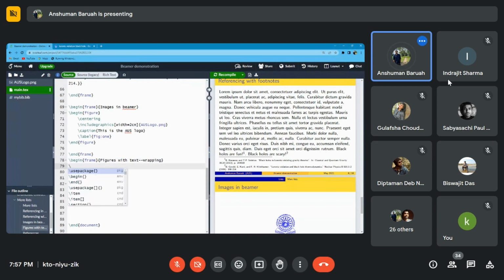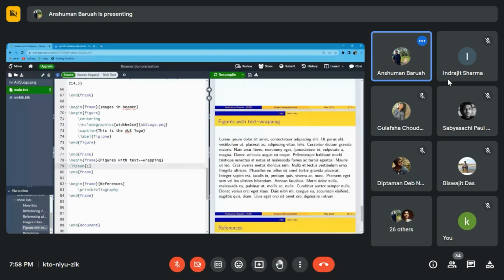So let us place some dummy text. Let us compile. Okay, so now we want the figure to appear somewhere inside of this text itself, right?